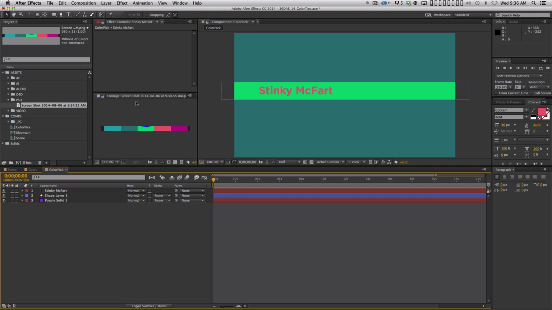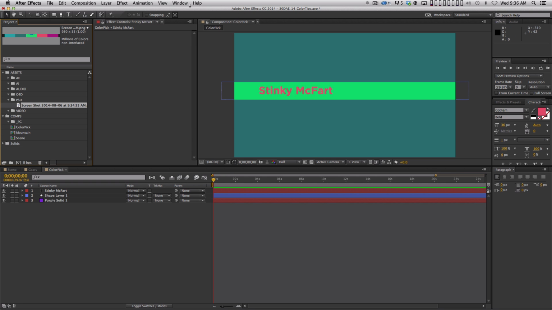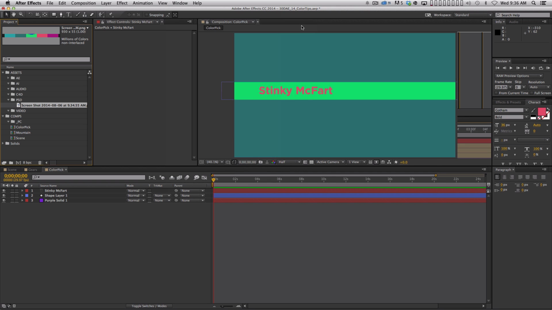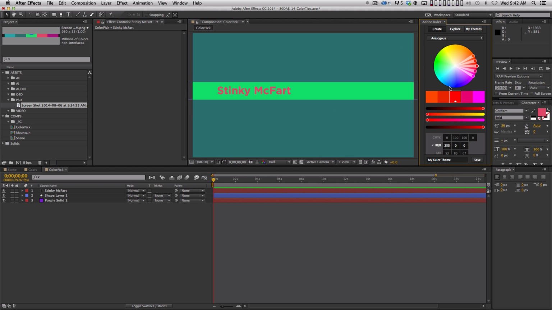But I had heard this rumor that the new Adobe After Effects CC 2014, and if you subscribe to Creative Cloud, you get this upgrade for free, I had heard this rumor that Color, that tool, is now embedded in After Effects, and I thought, well, that's amazing. Why don't we try that? And this is amazing. You go up to Window, and you go to Extensions, and you pick Adobe Color. And this window opens up, and it takes a minute for it to start working. But now you literally have that whole website right in this little window inside of After Effects.